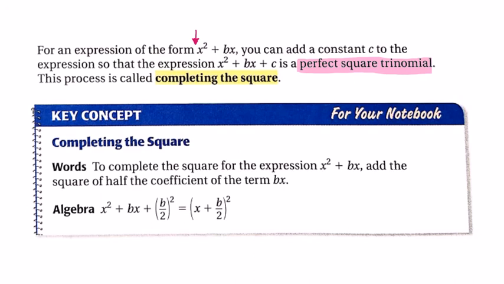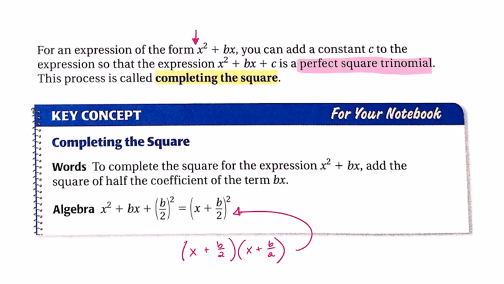If I end up being able to factor it using this formula, there's kind of this middle step here. I'm going to be able to factor it into x plus b over 2 times x plus b over 2, which means that it is then x plus b over 2 squared. So that's what it means to be a perfect square trinomial. It can factor into a square of the same factor.